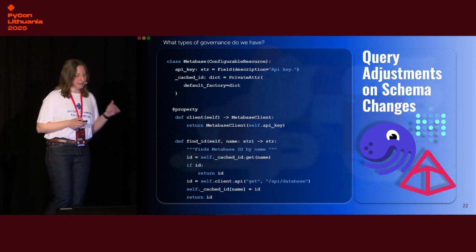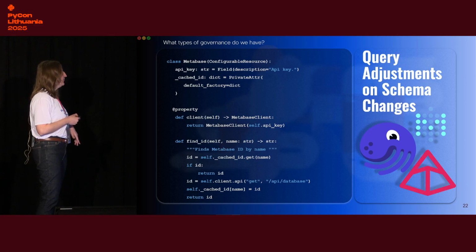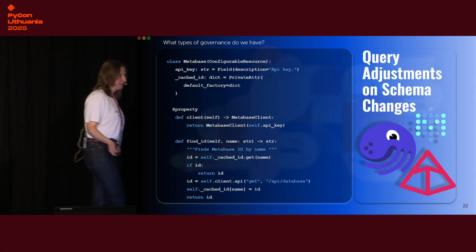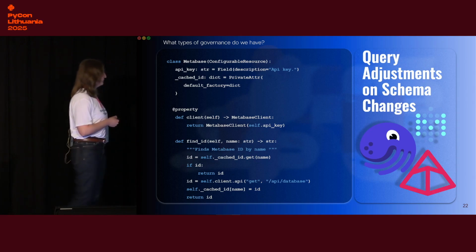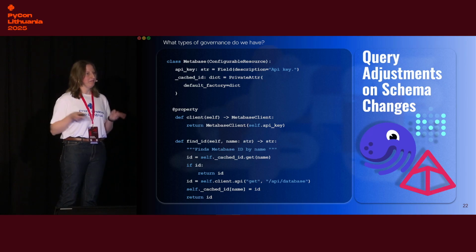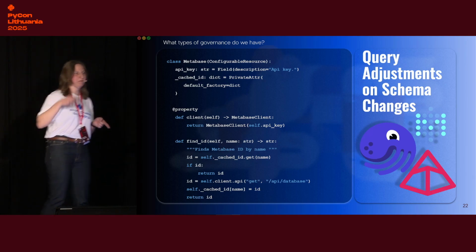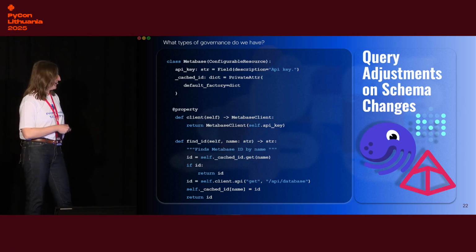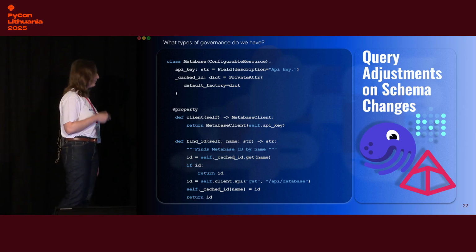So this is basically the same resource as before. The thing in here is that we have a cached ID. This is a private attribute from Pydantic, starting with an underscore, meaning this is not an input and will not be validated by Pydantic, but I am using it throughout my code in my find ID method.